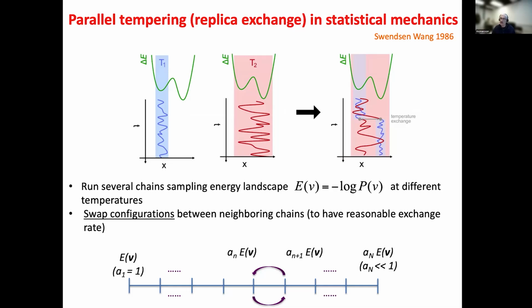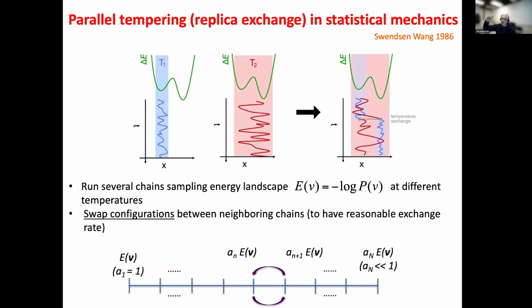And the idea is that if you want to sample a Hamiltonian at a given temperature, which is usually low, then you may be trapped locally in some bottoms of the wells, and you never explore the other wells. So instead of running one simulation at one temperature, you may run many simulations at many increasing temperatures, starting from the one you are interested in up to very high temperature. At very high temperature, the sampling is very fast because the landscape is almost flat. So you can explore a lot.